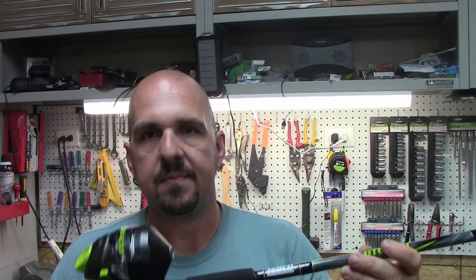Now, I do have a Shakespeare Tiger. It cost me just about the same amount of money. This beats it hands down. The reel, better quality reel. The rod is definitely a better quality rod. And you know, this is definitely worth the $23 that I paid for it at Rural King, and I would say it's definitely worth the $29.95 regular price tag on it. So if you do get a chance, if you think that's a rod that you may be interested in, I'd say it'd probably be a good one to pick up and try out and go catch some fish on it.